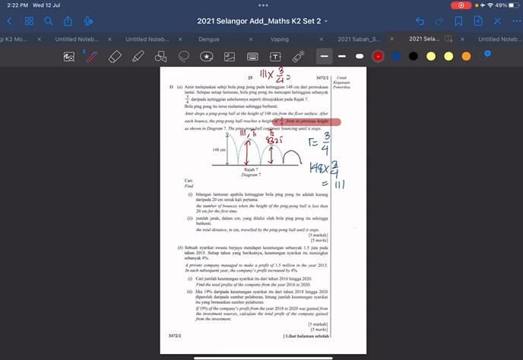So the ball will continue to bounce until the height is equal to 0. So this, which is the distance traveled by the ball, is the thing we need to find, and it is called by the word infinite, the sum to infinity of geometric progression.